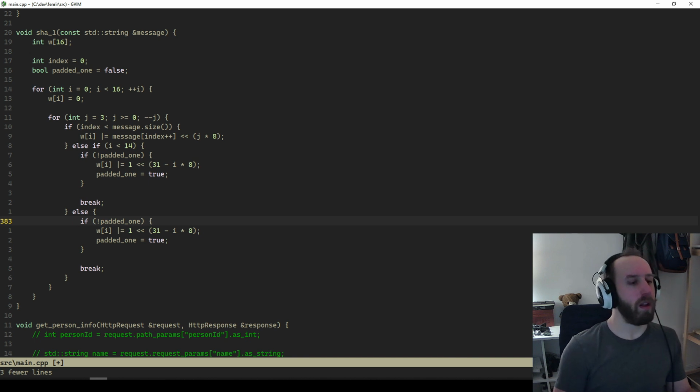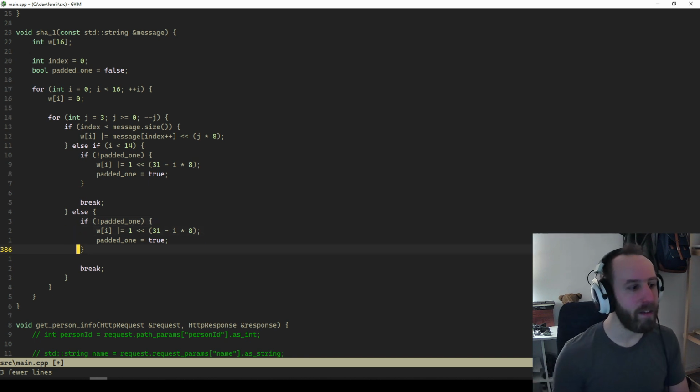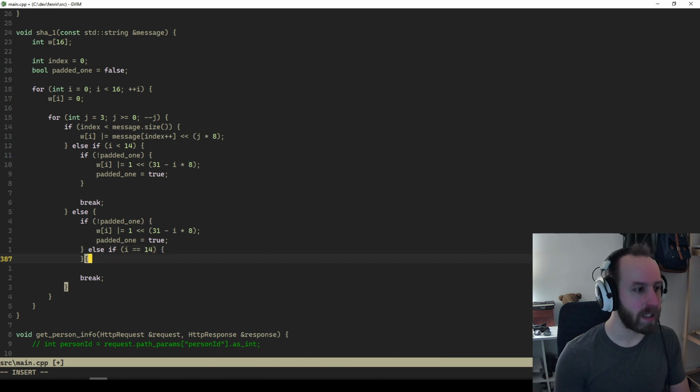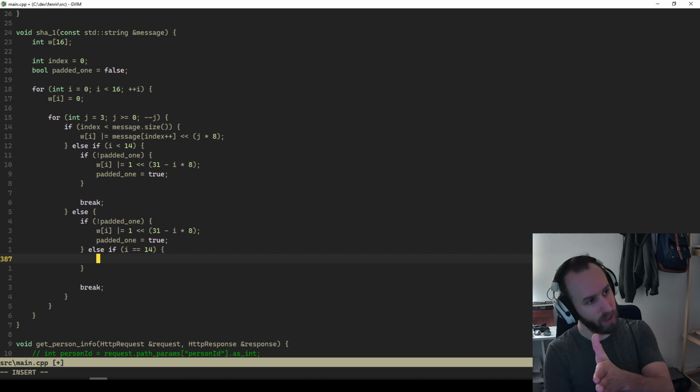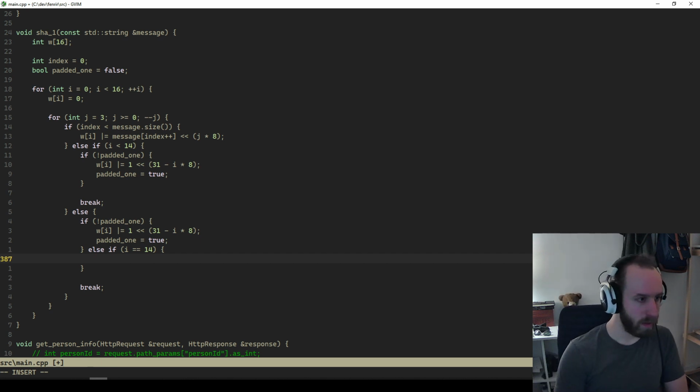If we don't have a padded 1, then we do this. If we have a padded 1, then we check, is i equal to 14? Because if i is equal to 14, then we're at 14 and we already have a padded 1. So we can actually add the rest of our stuff now.